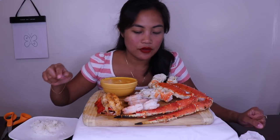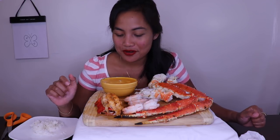For the shrimp and this, because the shrimp doesn't really have flavor on its own, and this one is kind of in a little bit sweet side, but it's still kind of blend. So I feel like the shrimp is my least favorite for here. This is really good because it already has flavor. For me, I could just go more flavor, really.